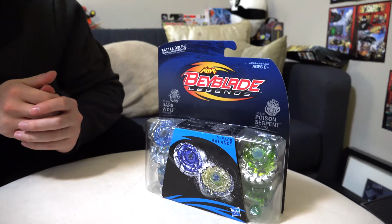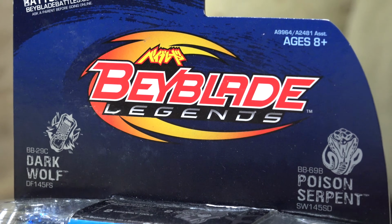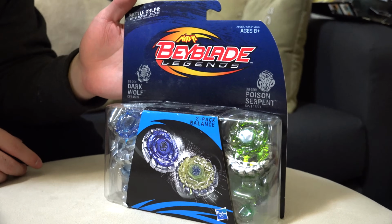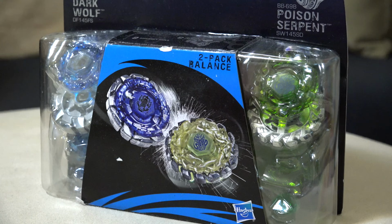Okay, today we have a double feature. It's the Beyblade Legends Balanced 2-pack. We haven't opened any of these 2-packs yet, but this will be our first one. In this pack we have Dark Wolf DF145FS and Poison Serpent SW145SD.